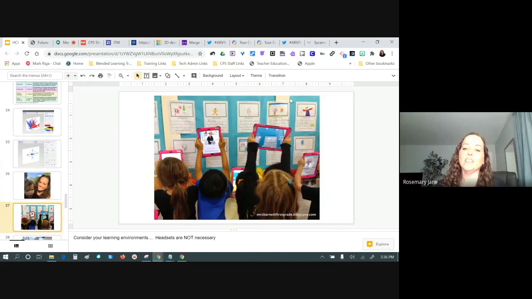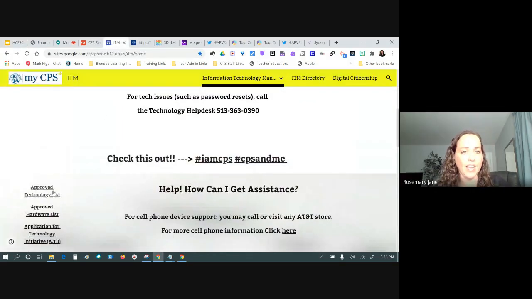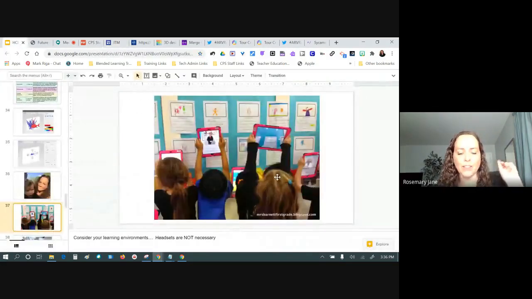All right, so let's take a look at this picture. This is a fairly old picture, at least 4 or 5 years old. And this is a traditional classroom hallway. And these students have their iPads, and they are using an app. Actually, at the time this photo was taken, it was called Aurasma. It was since purchased by HP Reveal. It was at one point approved. I haven't been able to find it on the approved list, unless maybe it's there now. I'm not going to search for it, but if it's not approved, it'll go back through the approval process.